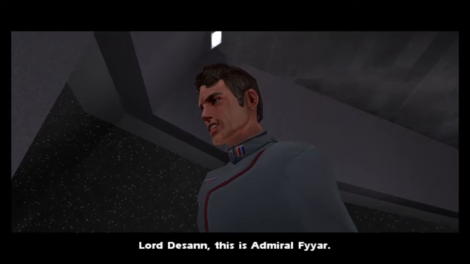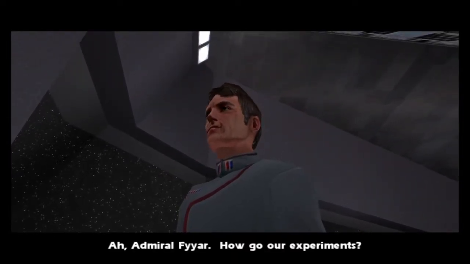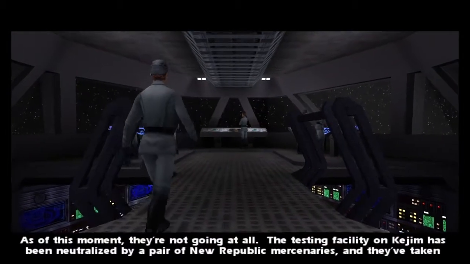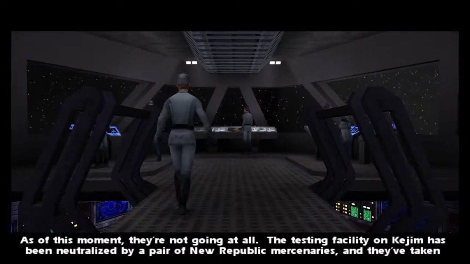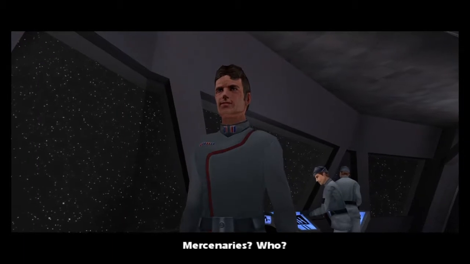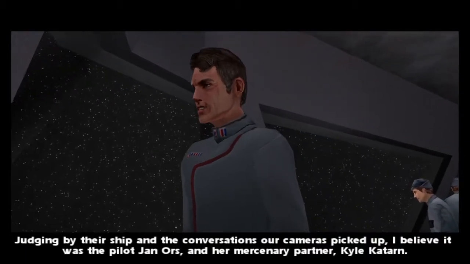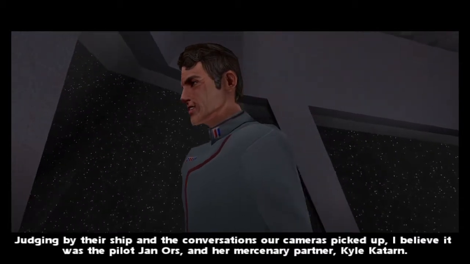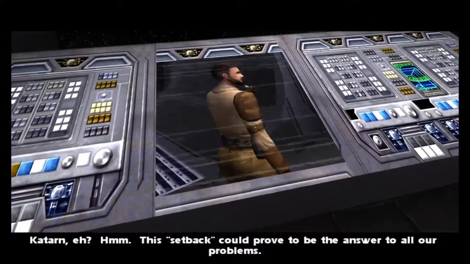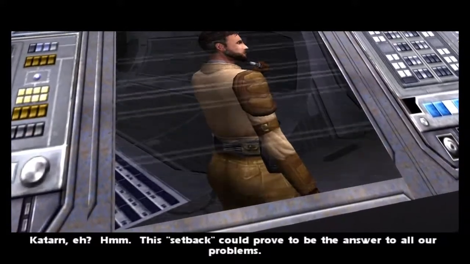Lord Dasan, this is Admiral Fayar. Ah, Admiral Fayar. How go our experiments? As of this moment, they're not going at all. The testing facility on Kejim has been neutralized by a pair of New Republic mercenaries, and they've taken some of the crystals. Mercenaries? Who? Judging by their ship and the conversations our cameras picked up, I believe it was the pilot Jan Ors and her mercenary partner, Kyle Katarn. Katarn, eh? This setback could prove to be the answer to all our problems.